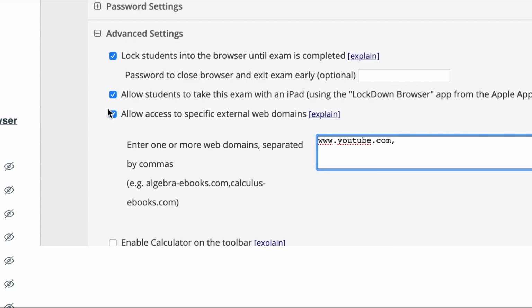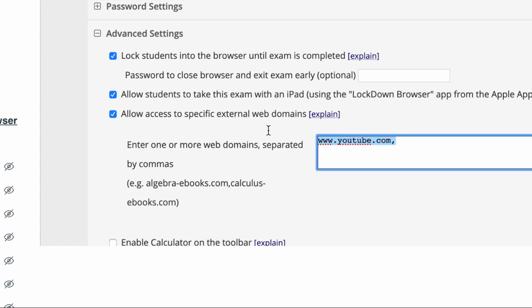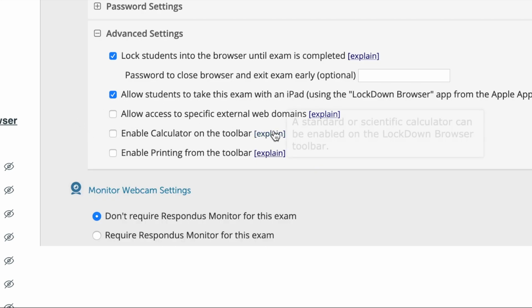so that's how you do it, and this is handy when you want to provide some tables, like pages of tables, or maybe you want to provide them a chapter of a book that you want them to read and analyze. So that's useful when you have those kinds of resources needed by the students during the exam, but it comes unchecked.